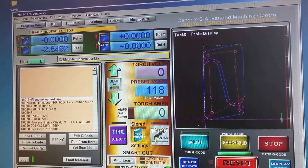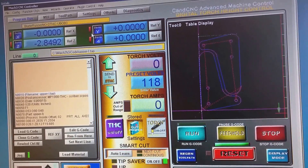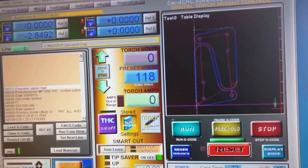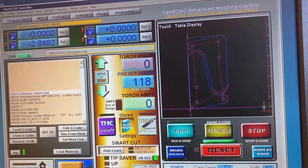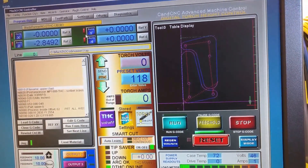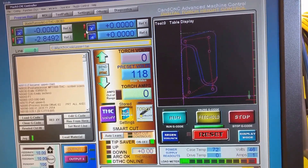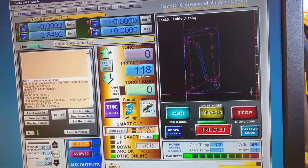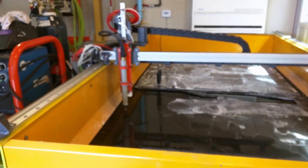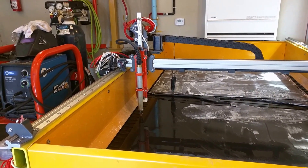The 118 is a voltage that is dialed into the unit, but it won't be utilized — that's just an extra field for information. What will be interesting is to watch the voltage just above it that says zero torch voltage. I have yet to set up the torch height control system, but it reads the actual voltage coming through the plasma field, and that's what allows it to travel upward or downward to keep a constant torch tip height above the working metal. The cut tip is set at zero-zero for this current job.